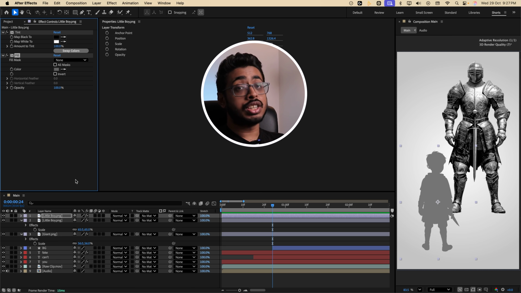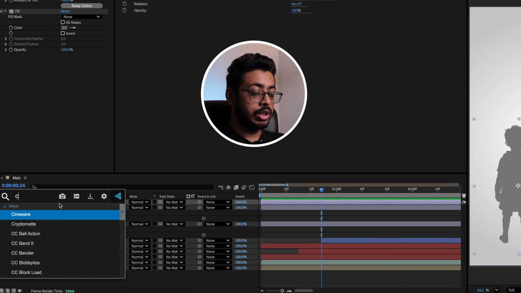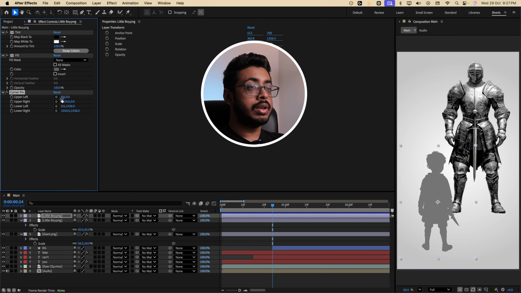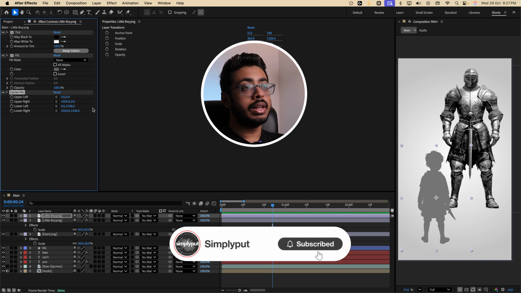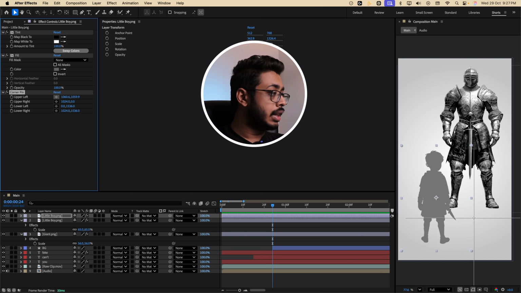So in order to give it a shadow effect, we'll need to add an effect called corner pin. Search for corner pin. Okay, this one. In corner pin, you have these 4 pointers. You see these 4 corners? Let me in fact zoom in. I'm sure you won't see it right now. Let me do one thing. Let me select this first one and click here once.